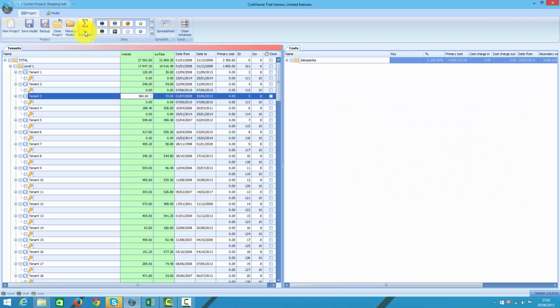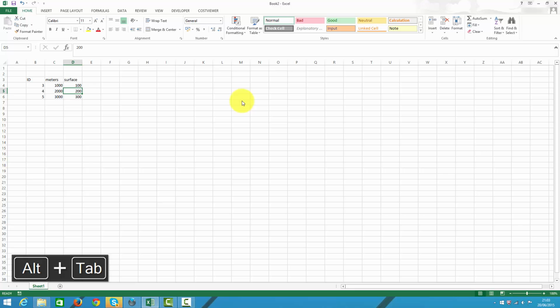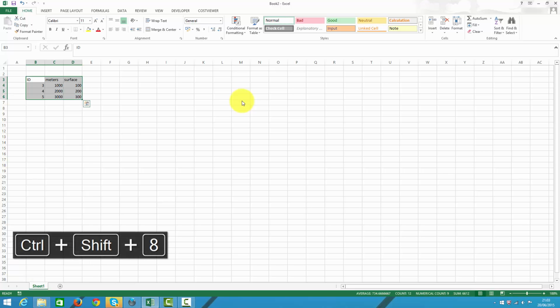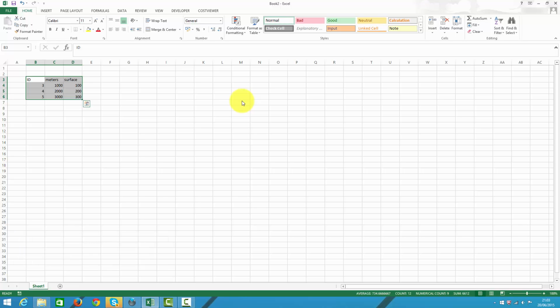Let's upload values just for the top 3 tenants. Tenant 1, 2, and 3. Their IDs are 3, 4, and 5. So in Excel I have those values which I'm going to upload. Meters, surface, parameters for those 3 tenants.